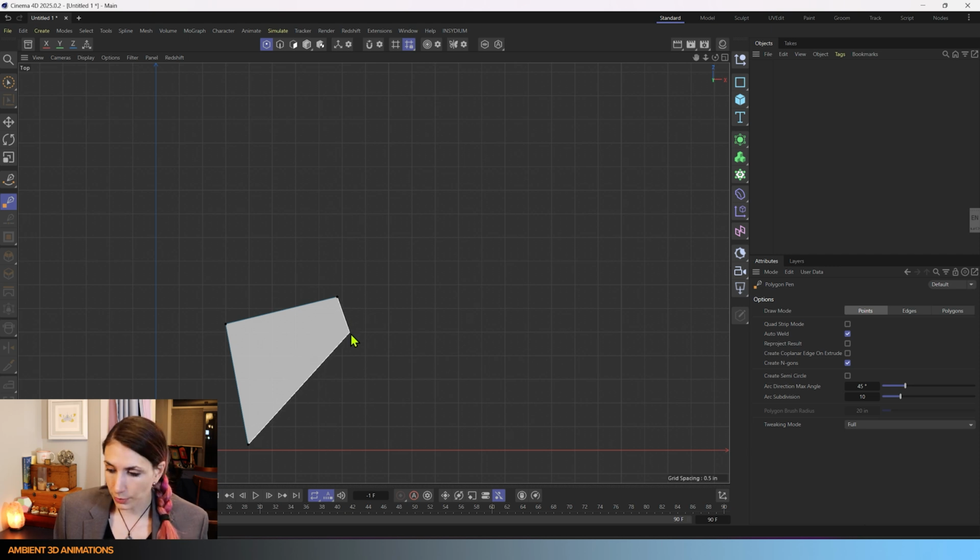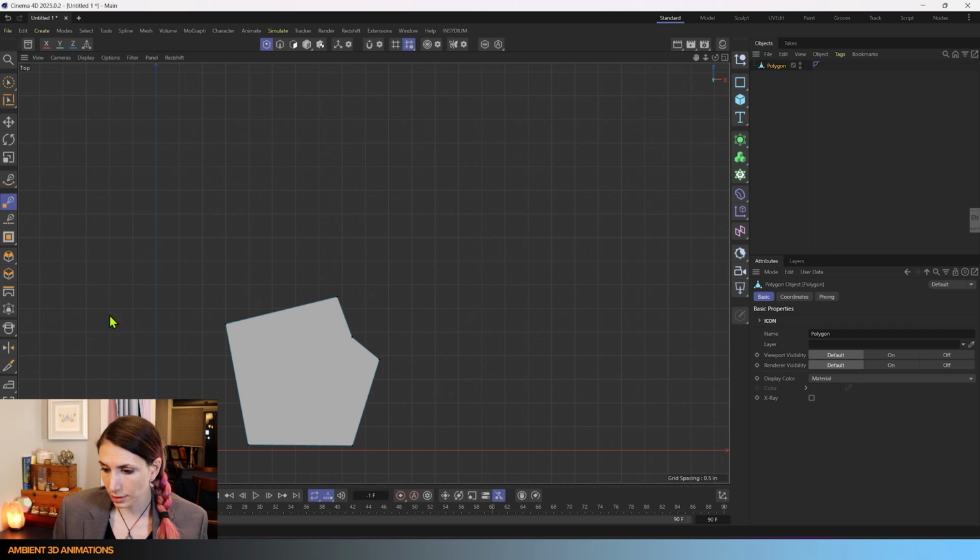And it's good to start with the larger shapes and the larger forms first, before getting into the details. So we really want to hold off from the details for as long as we can. So this is the base of our hand.